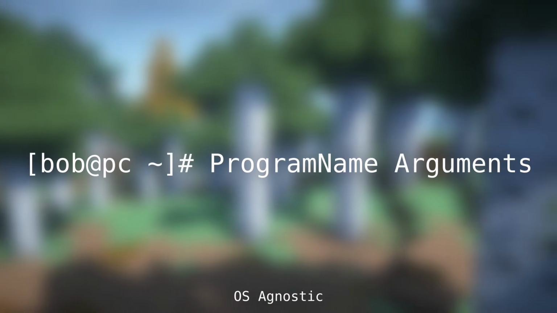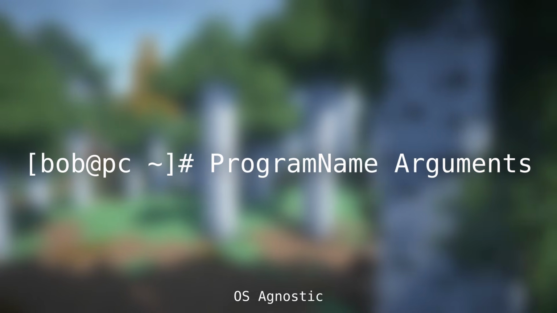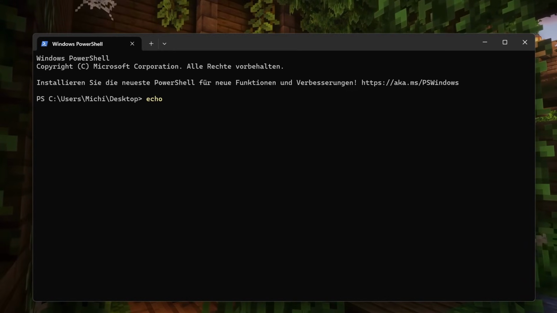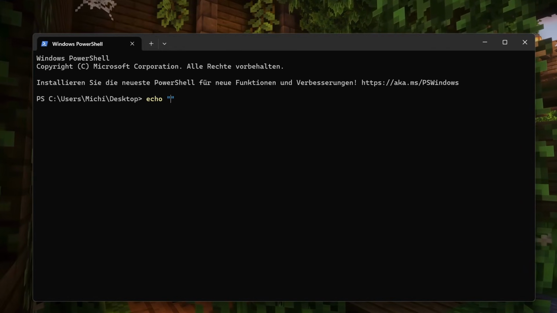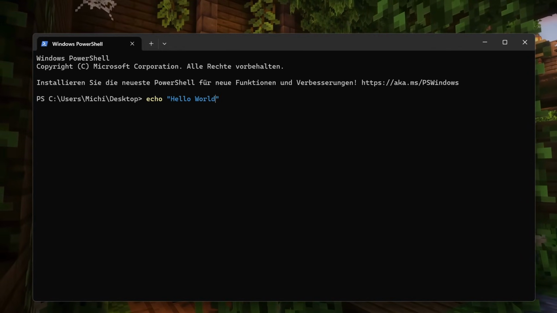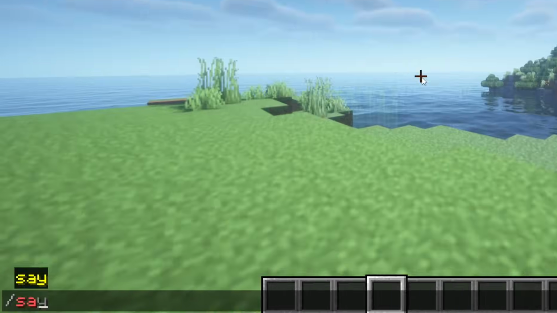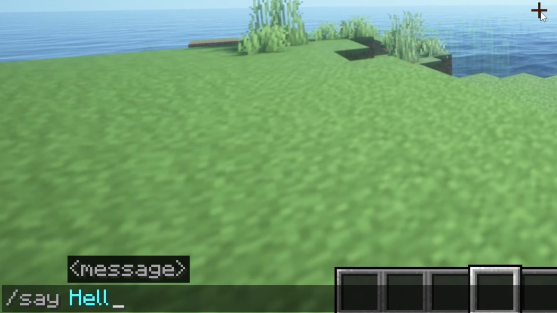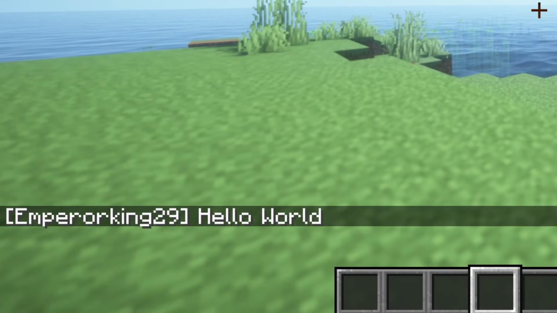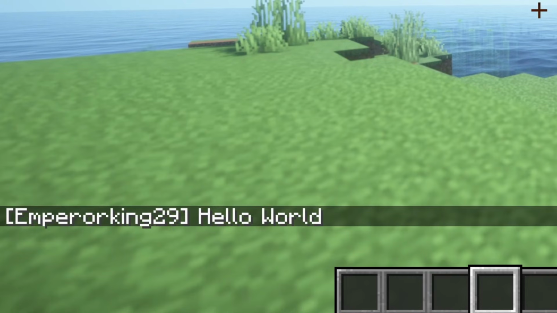But if you want to run a standard system utility, which is located in a standard directory, the standard syntax for these programs is then most of the time the name of the program, followed by its arguments. In this case, the program echo is used to print out stuff in the terminal. So to use it, you just type echo and then the text you want to output in quotation marks. And look, it says hello world. This is comparable to the /say command in Minecraft, where you also type /, then the name of the command you want to execute, and then followed by the arguments you want to pass through.